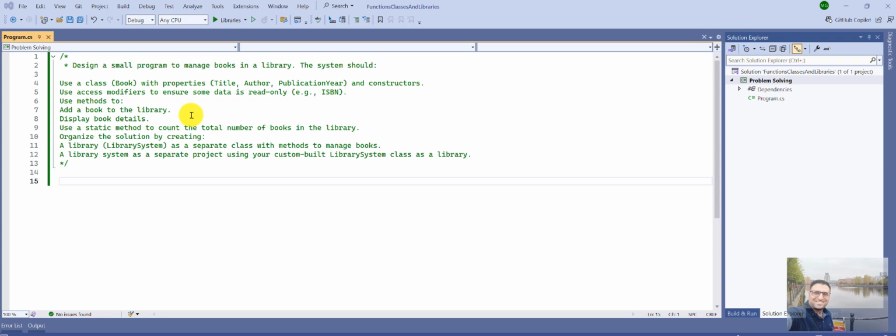Use a static method to count the total number of books in the library. Organize the solution by creating a library system as a separate class with methods to manage books, and a library system as a separate project using your custom-built library system class as a library.